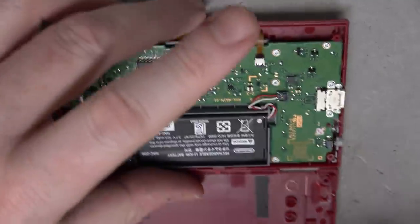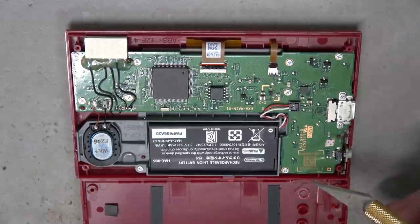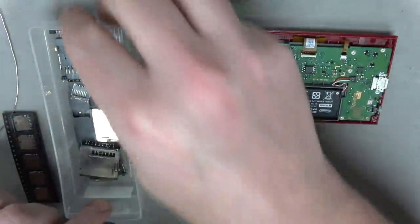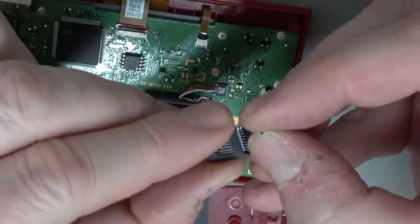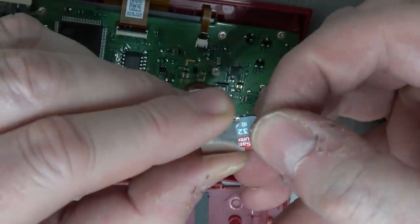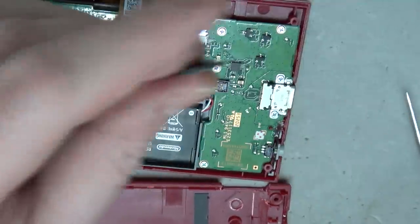Oh yeah, because what people could probably do is hack the interface from the quad SPI over to a micro SD card slot. I've got all sorts of card slots to choose from. Well, obviously it's gotta be a micro. Let's see. This one plugs in from that side. No, it's not. Ow, he's gotta pull it out apparently.